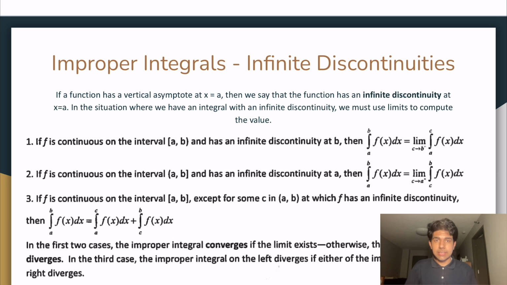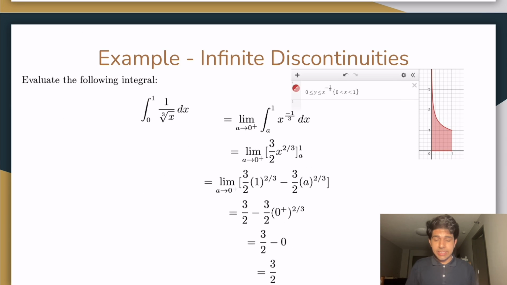Let's see an example of this in action, and then we'll do some of our own. So here we see the integral from 0 to 1 of 1 over the cube root of x. We'll notice that when x equals 0, our denominator will equal 0, which would indicate that there's a vertical asymptote at x equals 0. And looking at the graph over here, we see that that is true, where this function is curved like this, but as we approach 0, it's growing very quickly, and it approaches infinity.